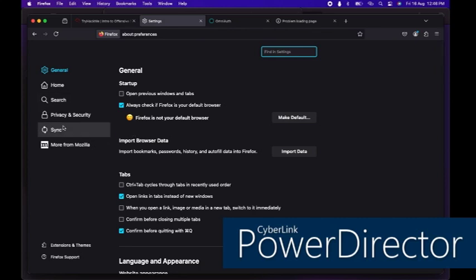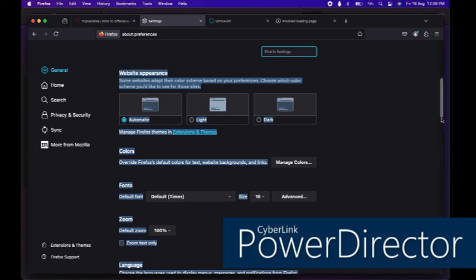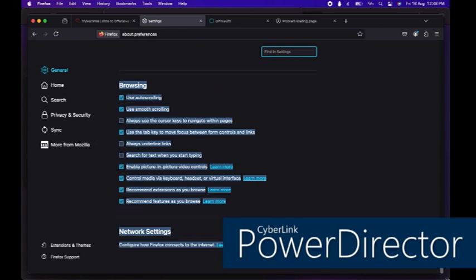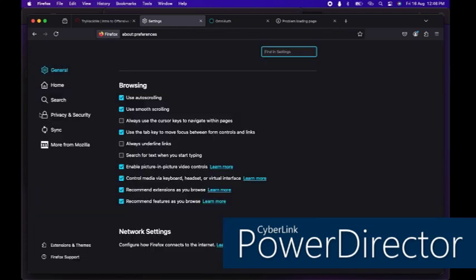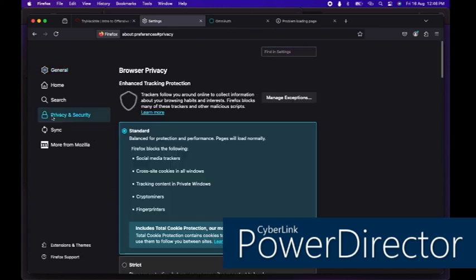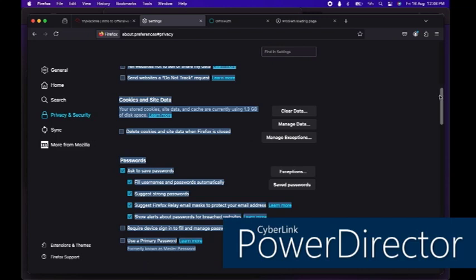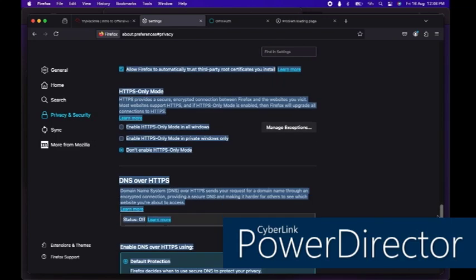You can see I already configured it to localhost port 8080. Now, to configure, I imported my certificate from ZAP, which I'm going to show you how to get. Scroll down on privacy and security, then to certificates, and click manage certificates.